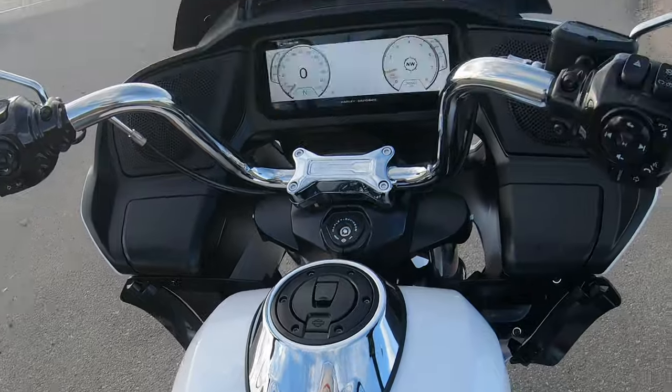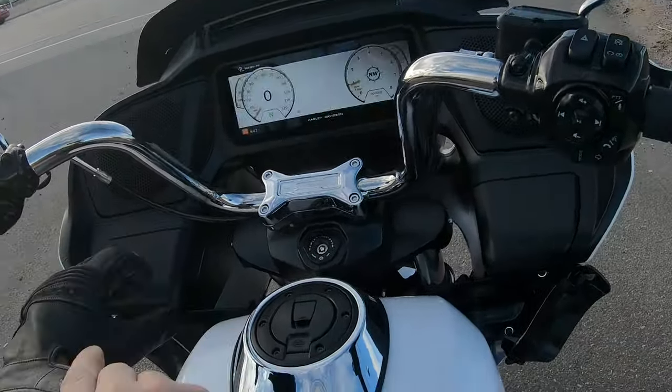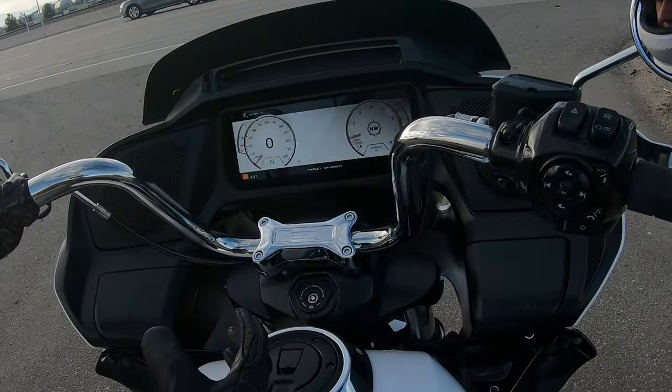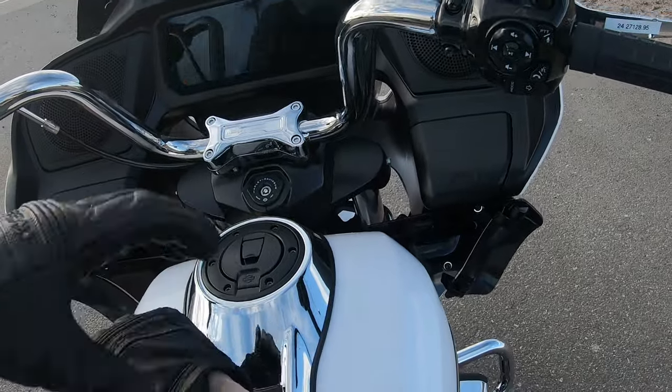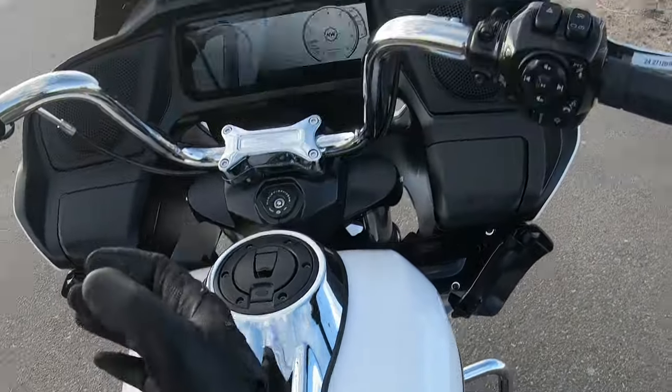We got a little lost - I was messing with the Bluetooth trying to get my CarPlay to work, but you have to have a headset connected. The AirPods don't think they work - I thought that was going to be a hack but it doesn't seem to be. We'll fix that. And now we're ready.